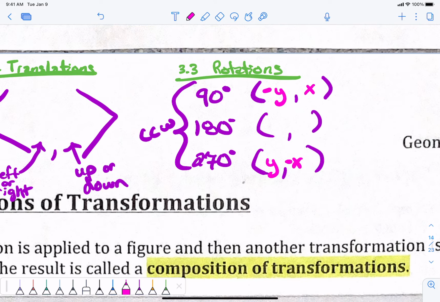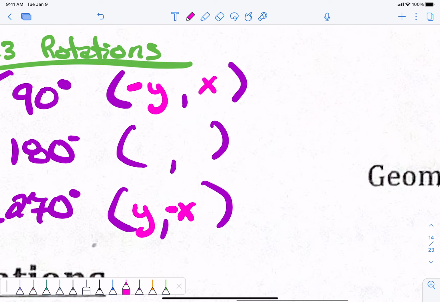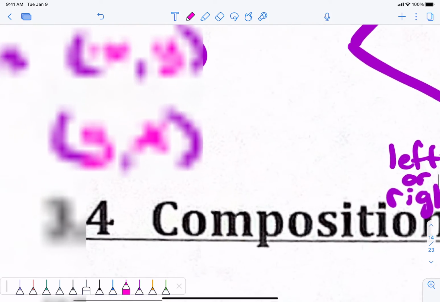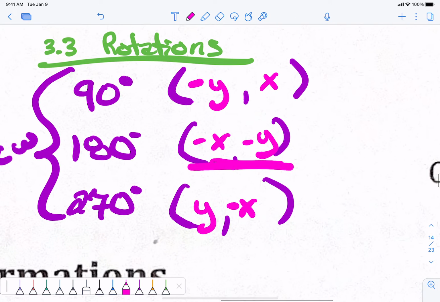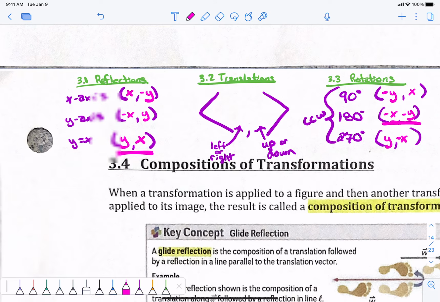Okay. And then what's the rule for 180? Do you remember? They stay the same, but they become negative. So it's negative x, negative y. Right? They stay exactly the same, but they become negative. Okay? I get the 180 confused a lot with reflection over y equals x. So here, you're flipping the x and the y. Here, they're staying in the same spot, but they become negative. So that's kind of a little bit confusing. But here is your cheat sheet at the top of this page. This is your cheat sheet to know, when we're doing multiple ones, what you do.